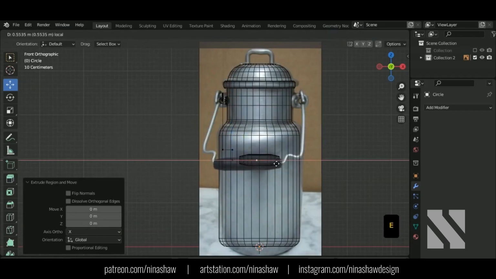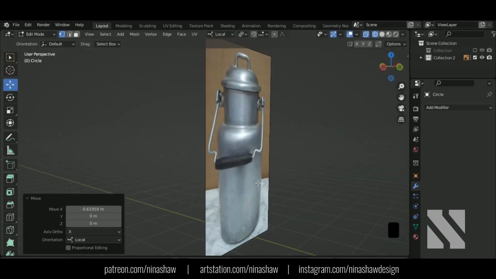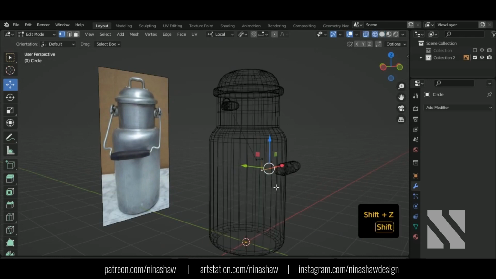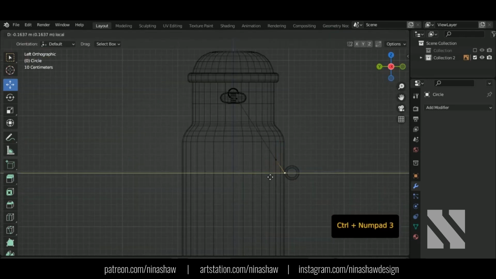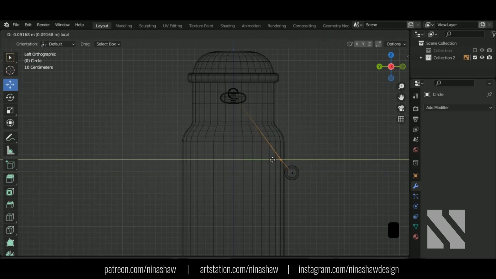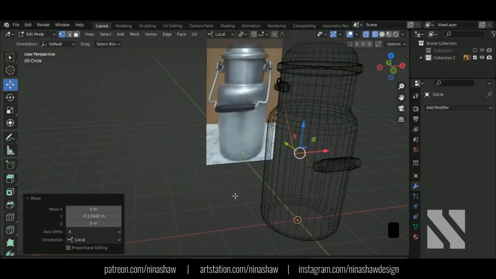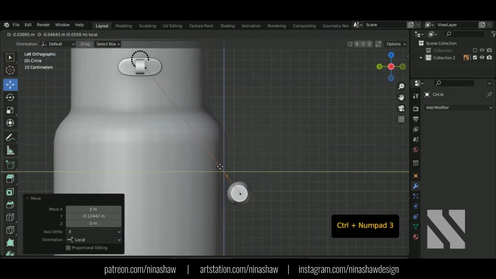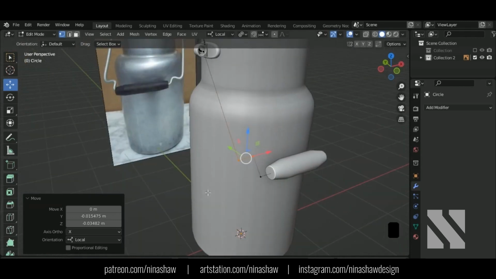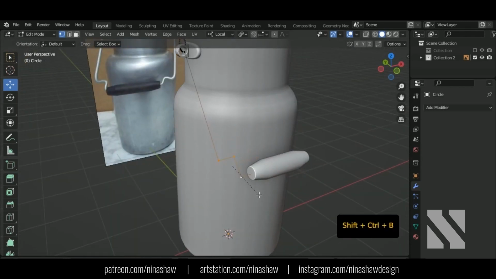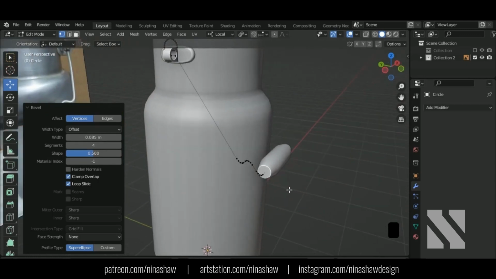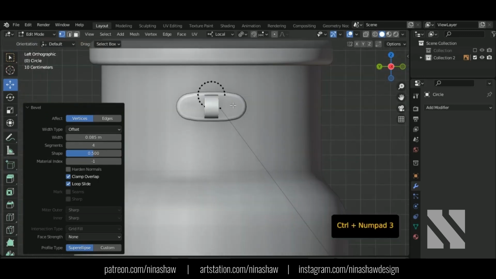Let's extrude again. And another one to the middle right here. We need to move this to the middle of the handle and also here. Okay, something like this, more or less like this. Now Ctrl Shift B to bevel the vertices with 4 segments.